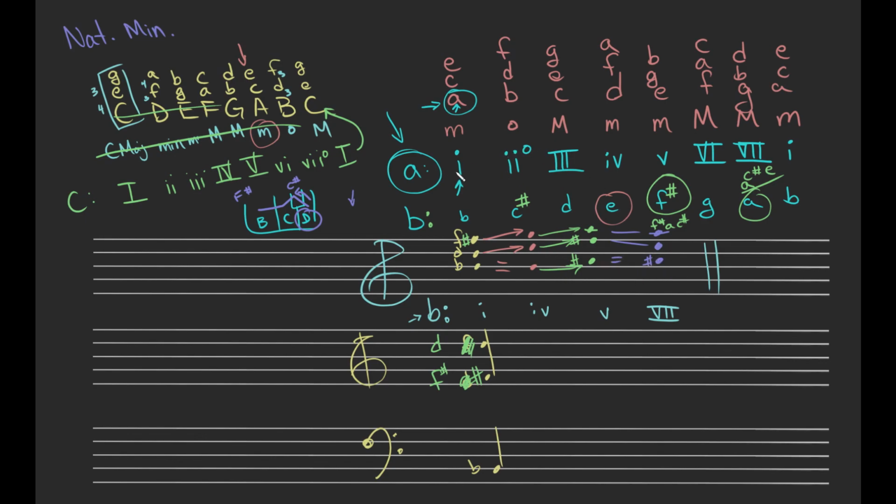Okay, so here are, one more time, the minor pattern is simply this. Minor 1, diminished 2, major 3, minor 4, minor 5, major 6, major 7, and minor 1. If you know your major scale, you can derive your minor scale. If you know your minor scale, you can derive these chords, and you can make music that works together because it fits in the same scale. And that's how you can make music that sounds really good. Without even playing an instrument, you can start writing music.